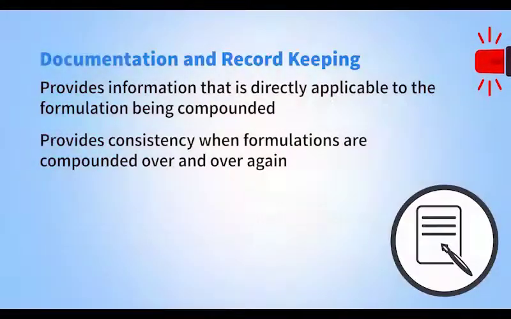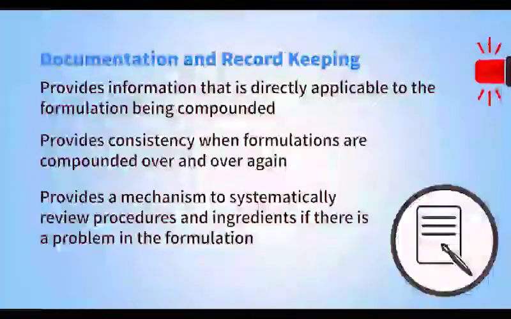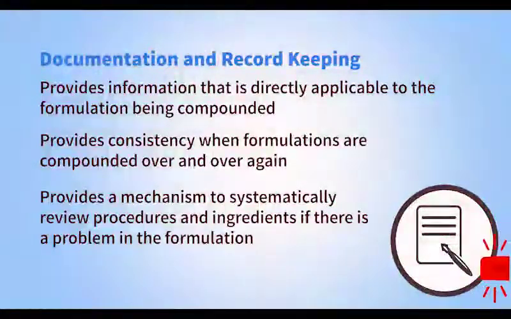Maybe you need to tweak it one way or the other. It provides a mechanism to systematically review procedures and ingredients if there's a problem with the formulation. Remember, I talked about quality assurance and quality control. If there's a problem, we can go back and look at those steps that were documented and find out, oops, we missed a step. And hopefully that oops happens to be found prior to it going to the patient.